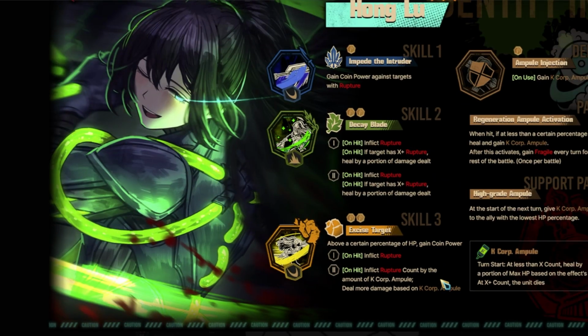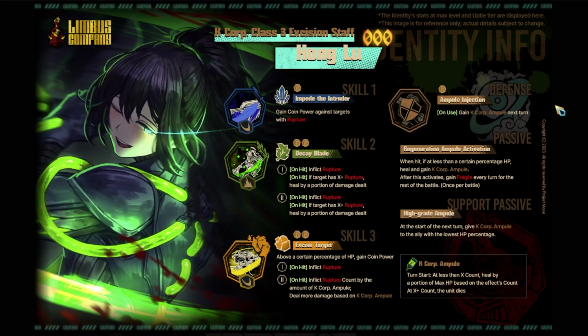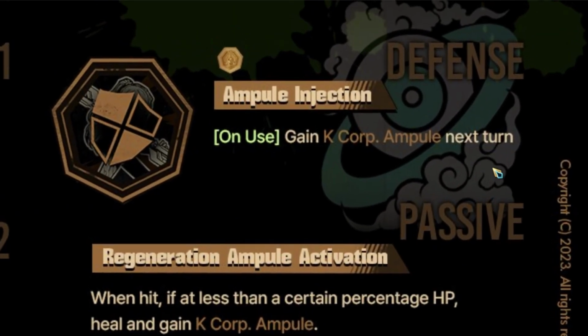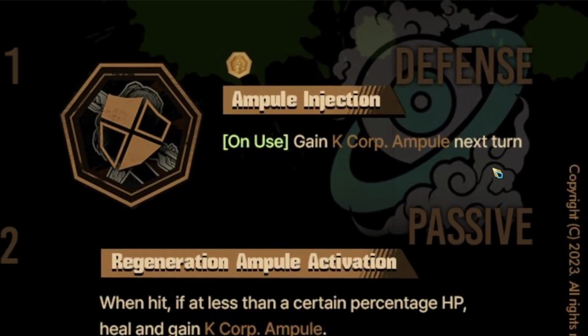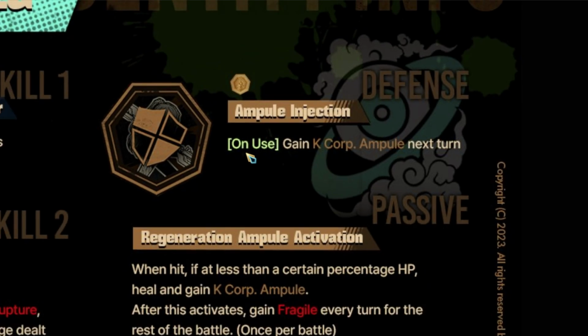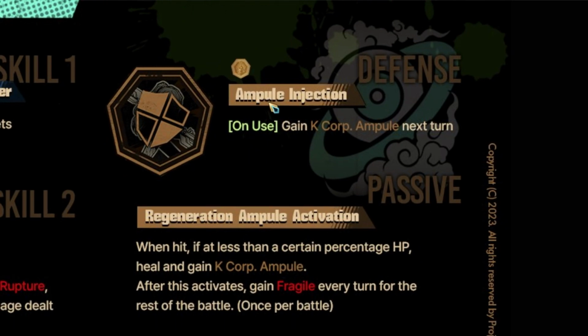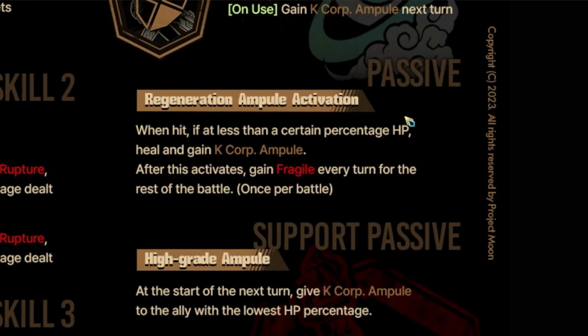And that also does require him to build up K-Corp ampules, which can be a little hard, as you can see, because his main way is through ampule injection, defensive skill on use, gain K-Corp ampule next turn. Now, similar to Talisman Sinclair, it's on use, not on turn start, so we'll actually need to defend with it to get the ampule. No, like, one-sided defenses just to build up ampules. So you kind of choose when you get ampules for the most part, but then there's regeneration ampule activation.